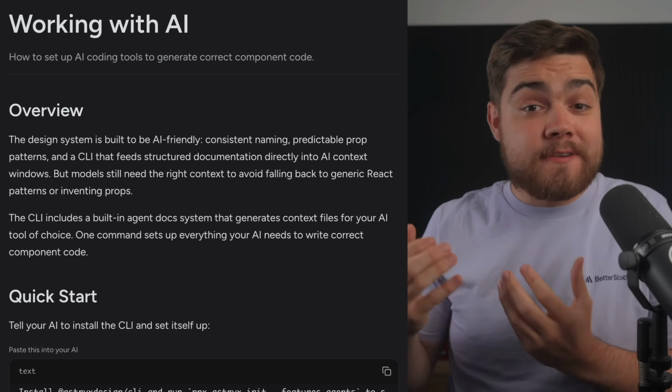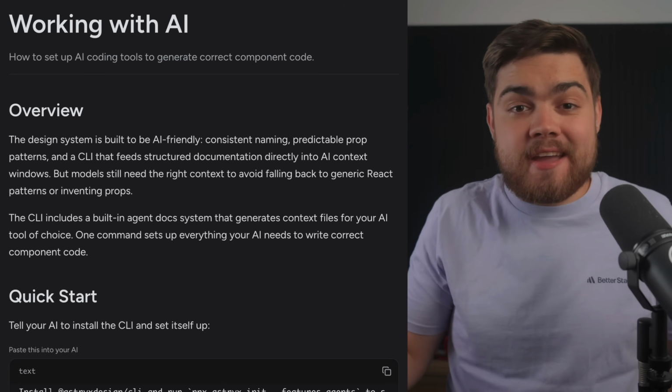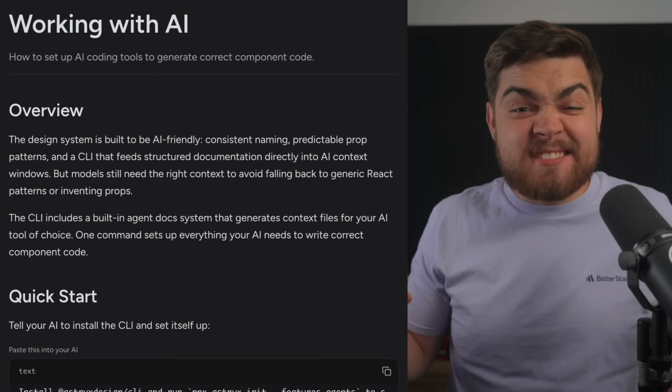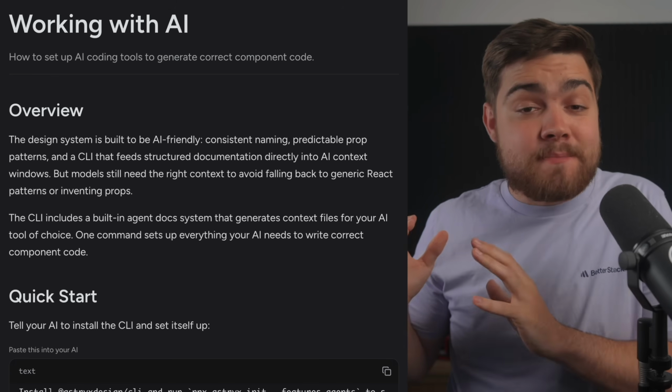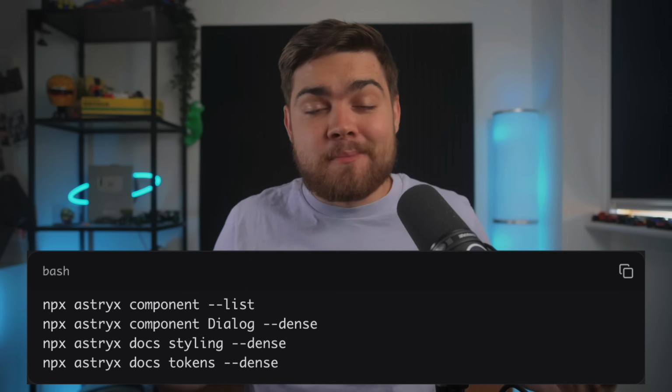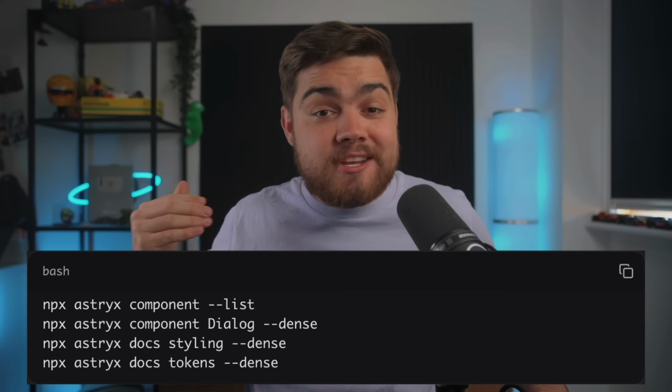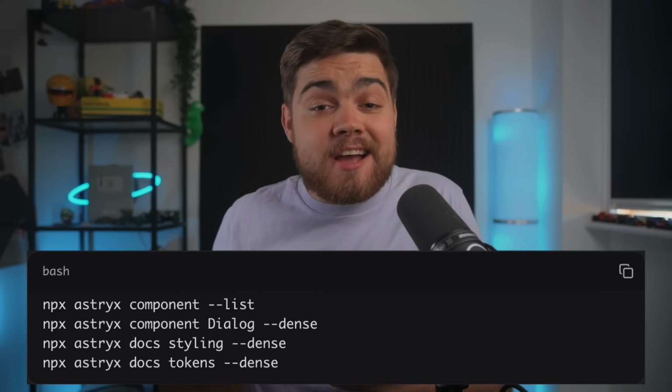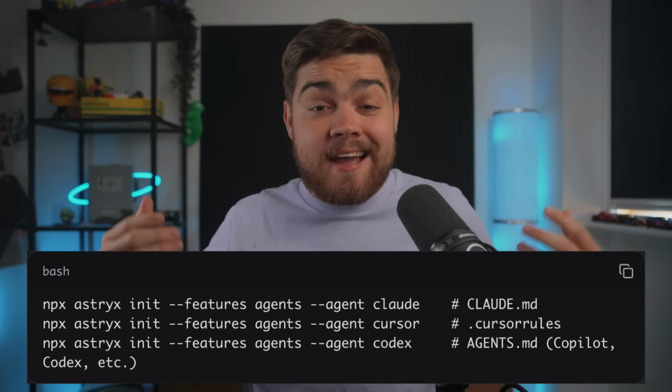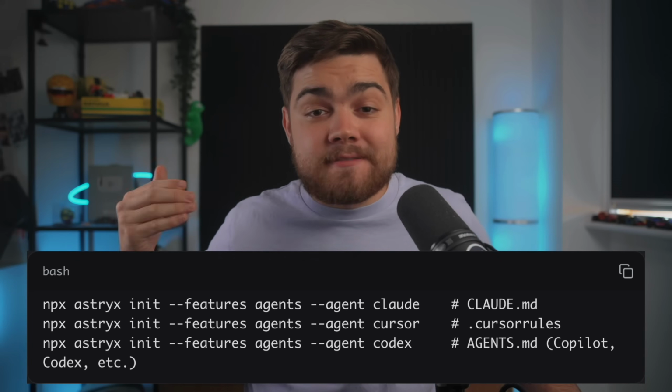For me though, I'd probably continue to use StyleX as it's what Astryx has been built around, and I just think mixing those libraries is going to be more confusion than it's worth. Moving on from styling though, another great feature of Astryx is just how well it works with AI. There's actually an Astryx CLI, but it's largely not meant for human use, and it's actually meant for AI. It contains things like commands to fetch all of the documentation on each component, load it into context just to help your agents work with that component, and it can even fill your agents.md just to give some more guidance.